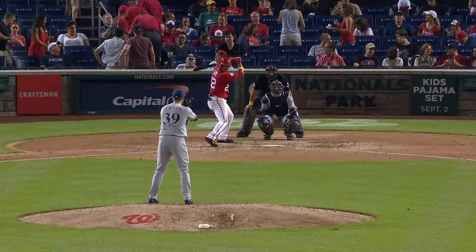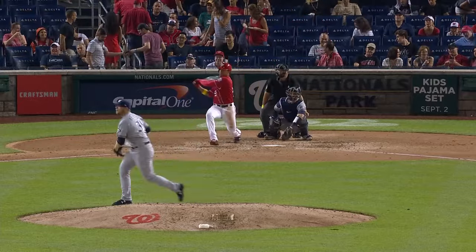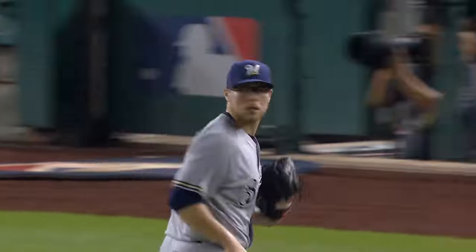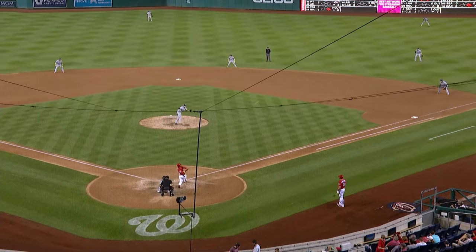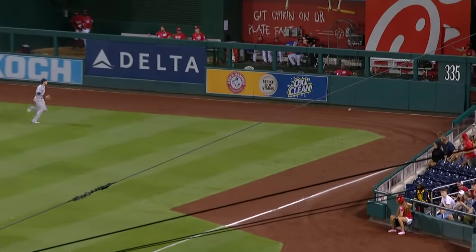So what did Burns look like before the cutter? Well, in 2019, the then-Brewer appeared in 32 games and had an ERA of 8.82. Instead of a cutter, the right-hander threw a four-seam fastball. It had a run value of negative 24, which ranked 610th in the majors — otherwise known as the worst in baseball.